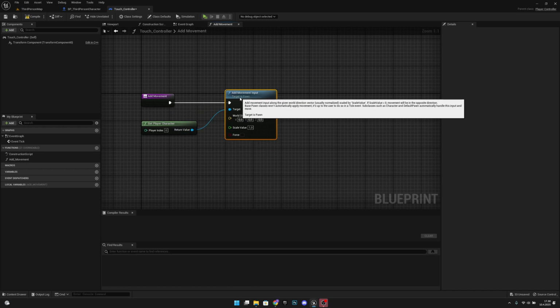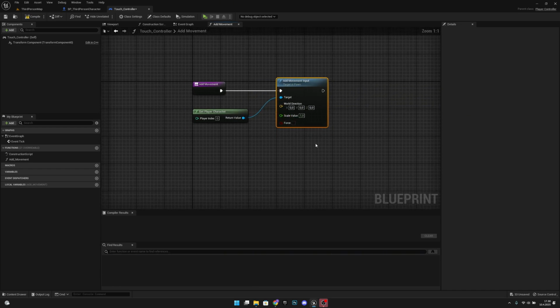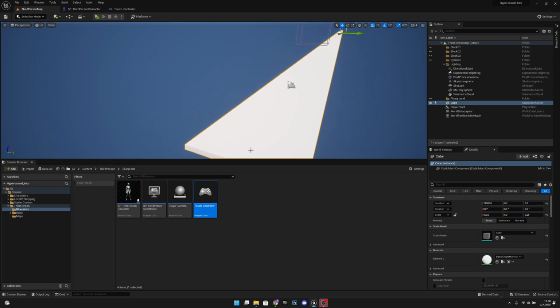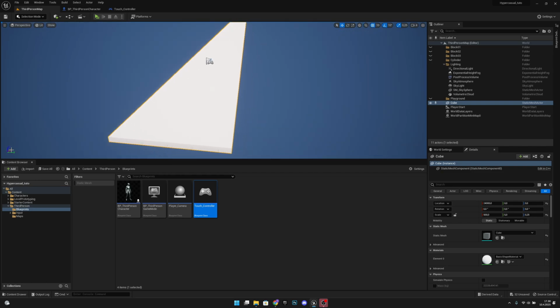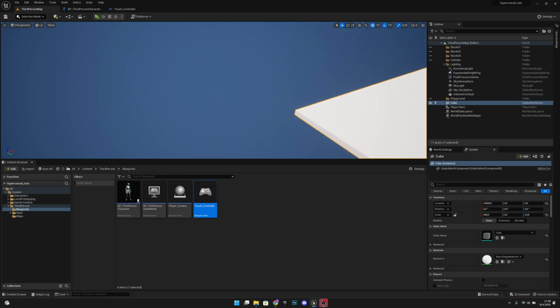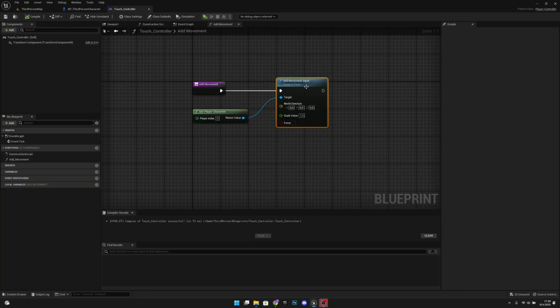Okay, this will make the player run forward, and we want to set it to the X because we want to move on the X axis on the level. You can see here from the corner on the red axis. So let's set this to 1.